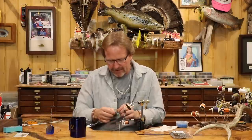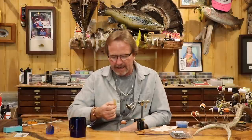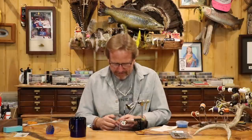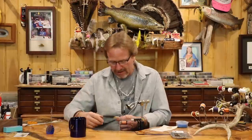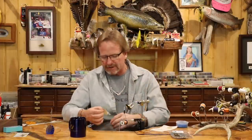A lot of people in the old days wanted to use wood duck. Wood duck's beautiful — it's got that nice little golden sheen. But wood duck gets really hard to come by, and if you don't have a source for it, it's virtually impossible to get. Along comes mallard flank dyed, and the mallard flank is totally accessible — it's dyed in any color you want, you can dye your own. Most of what we call flank is really just the belly feathers. These are beautiful wings and I want you to see how to use them.